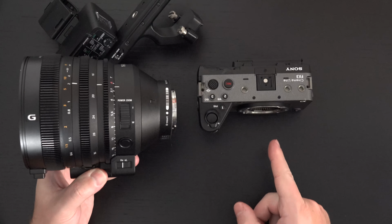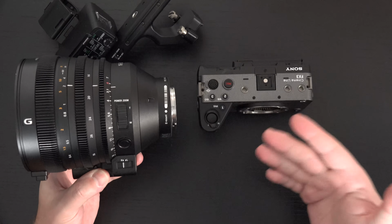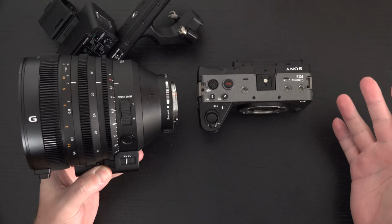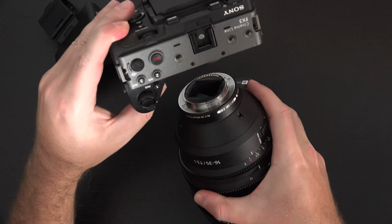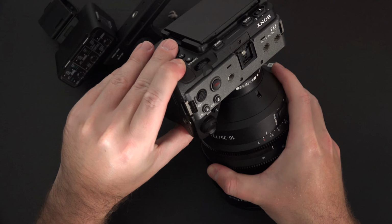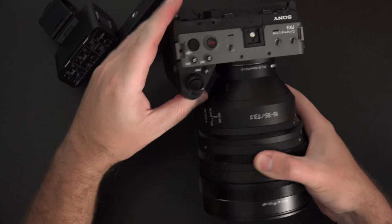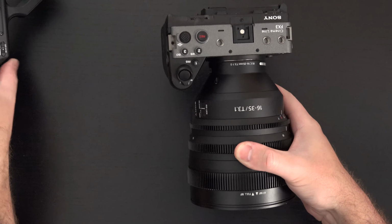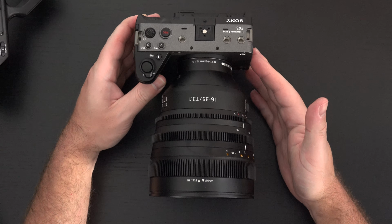And if you're wondering, why no body cap, why no cap here, it's because I already have obviously shot a little bit with it. And so far, I'm really impressed. And just to show you on camera what this looks like, it's a beast, okay? This is not a light pairing. There's no question about it. But it is really, I think, one of the best that you could possibly go with.